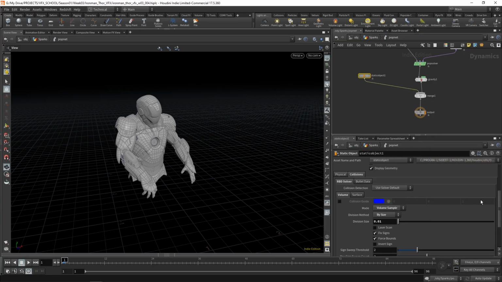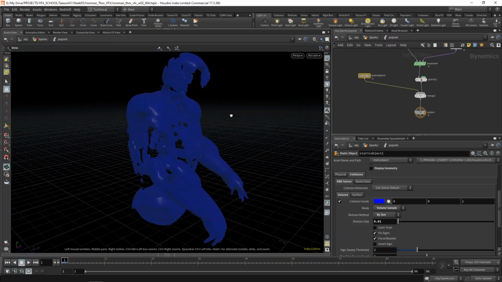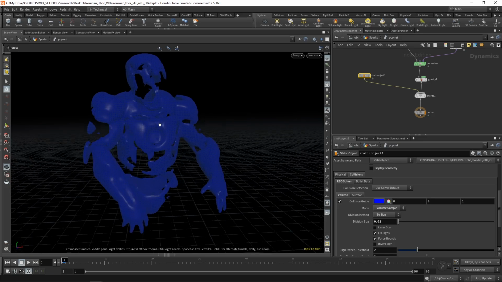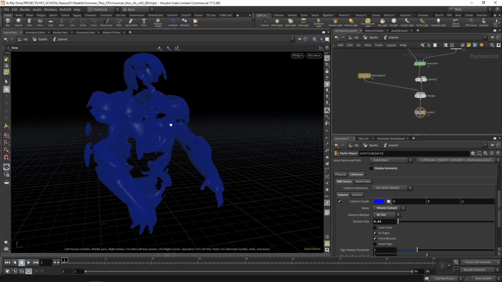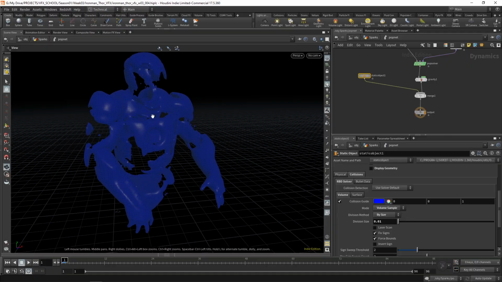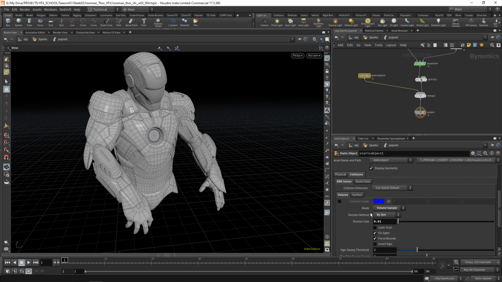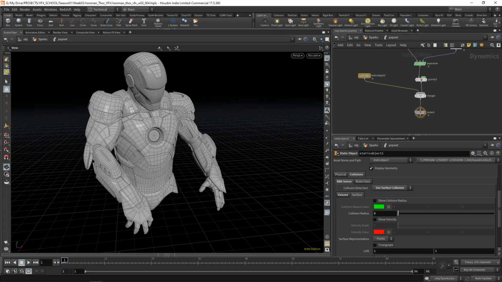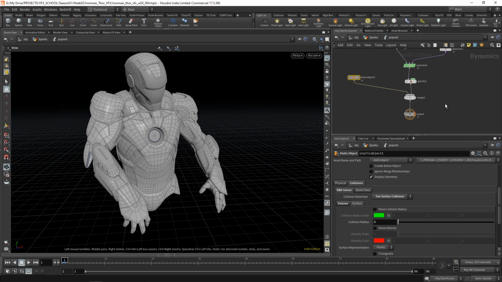And now if we have a look at our collision guide, we'll see we'll have what we had before. So still not a great solution. This mesh isn't great for this. So in this situation, we can try and choose the alternative. So what I'm going to do is disable this, display geometry, and instead of using the default, let's use the surface collisions. And this is what's going to be used. Let's see how this works.